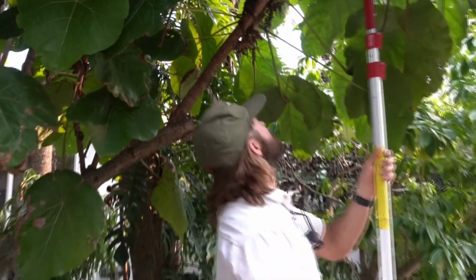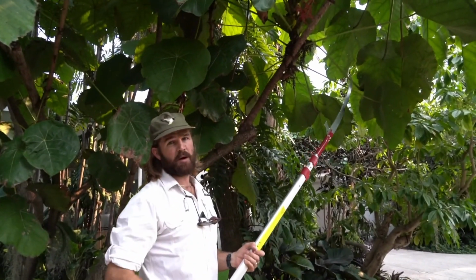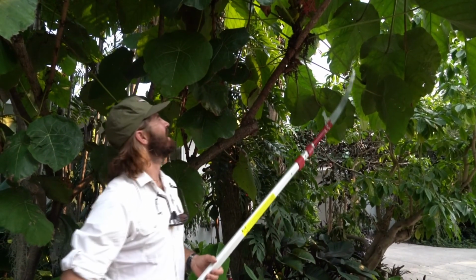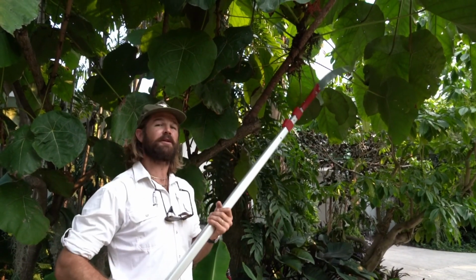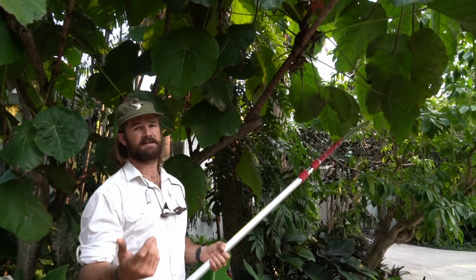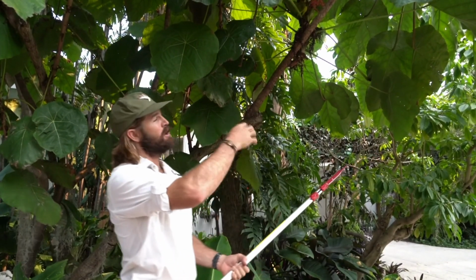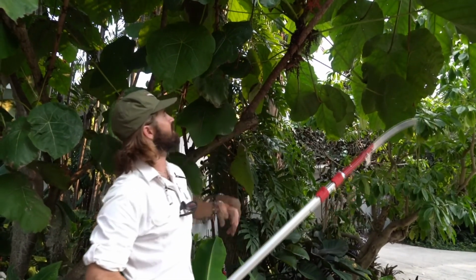So I've got my pole saw here, and it's the same concept. You want to do a three-part cut. You want to do your undercut, you want to do your overcut, and then you want to do your final cut. And ultimately what that does is it makes a clean final cut that the tree can seal and compartmentalize so that you don't get decay or rot into the main trunk that you want to leave, right?